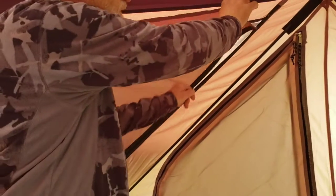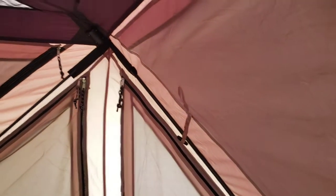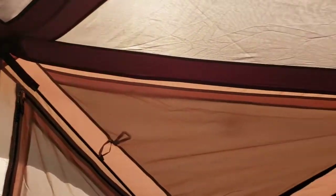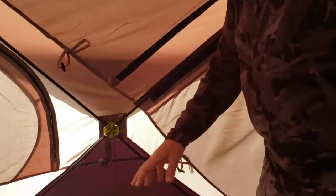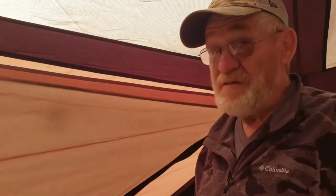So far so good. I did a big rain test in it — I think I had it up for 48 or 72 straight hours. We had storm after storm with gusting winds. Had one little bitty leak right here. We took care of that with some seam sealer. I found another dribble or two in a couple of these, so I just went ahead and seam sealed them. This has been up since Thursday morning and we've had rain after rain after rain — not a drop of water in it.